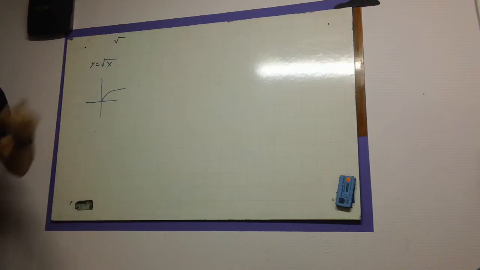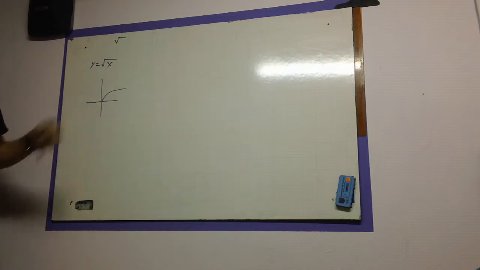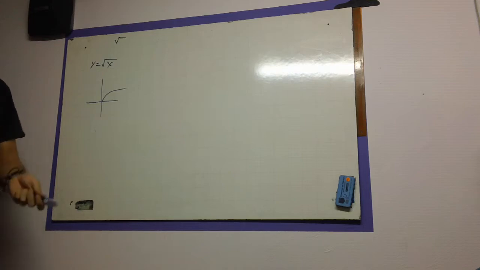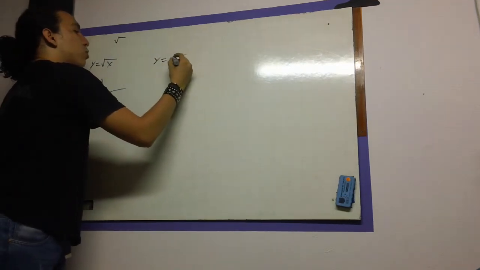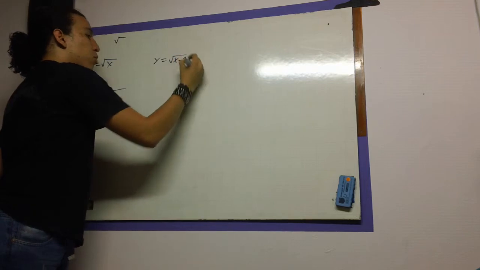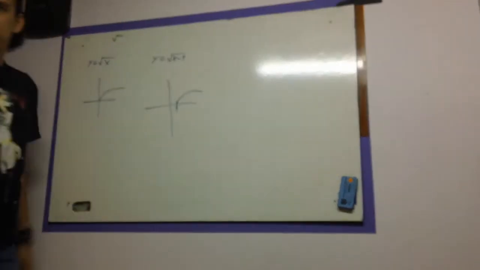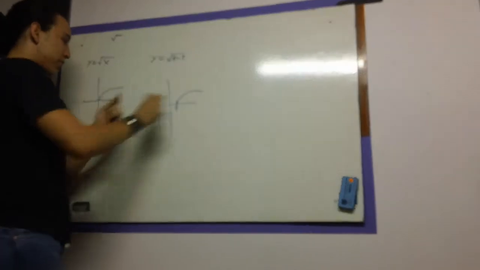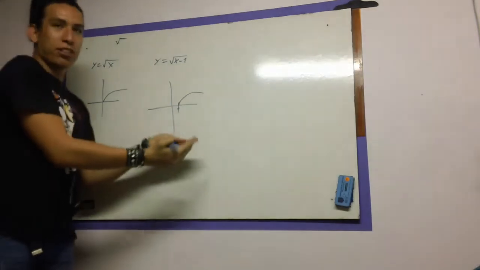There are many programs, I can give you the names of some of them, that can do these drawings. They give you the graphic and you learn step by step how it behaves. Because for example I have here y equals root of x minus 1. I don't need a computer to tell you this is going to be like this. When you do exercises, it moves. Why? Because it has a minus and it moved to the positive side.